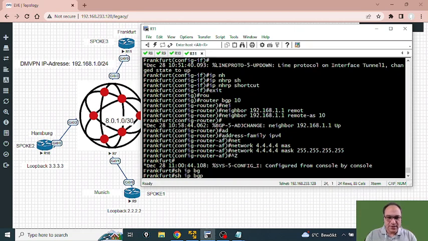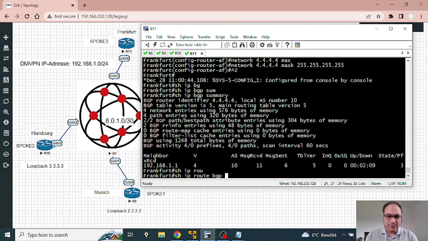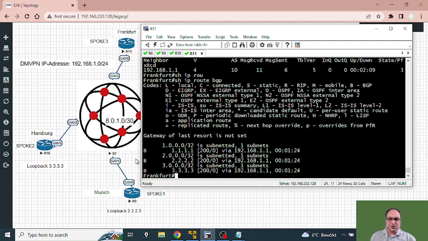Show IP BGP summary. Here it shows the BGP neighbor 1.1. You can see if we check show IP route BGP, it shows what it learned from the BGP.